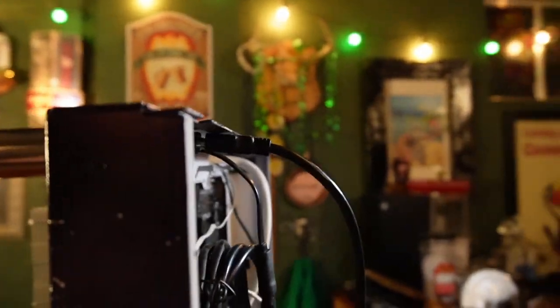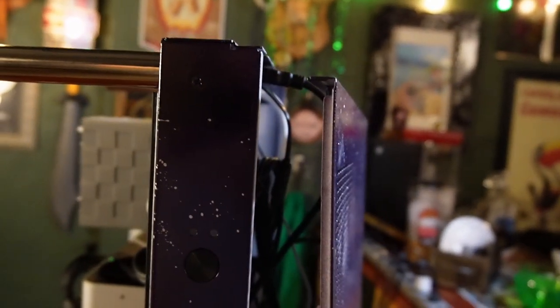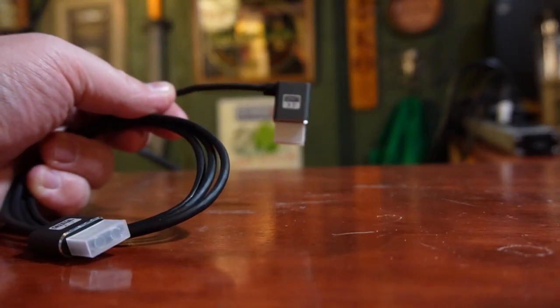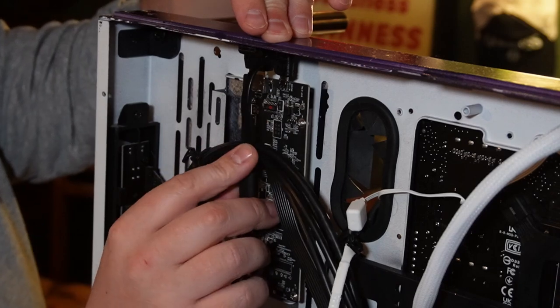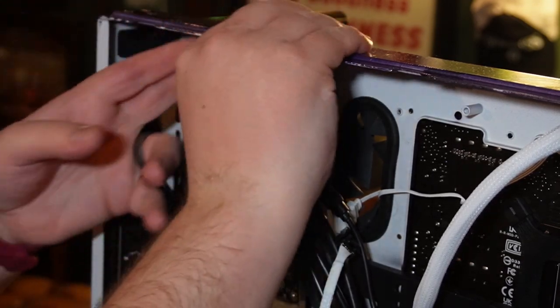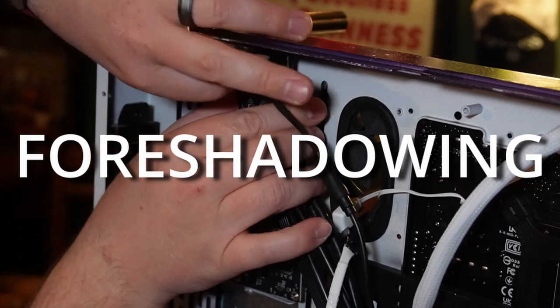But now we've got another issue. See how far that HDMI cable sticks out? That's supposed to sit up flush there. That's not going to work. And I think this is going to save me. This one cable here is going to do what I want it to do. The good thing is the USB cable here can lay flat enough, so that'll be fine. So really the problem here is still just this HDMI port.